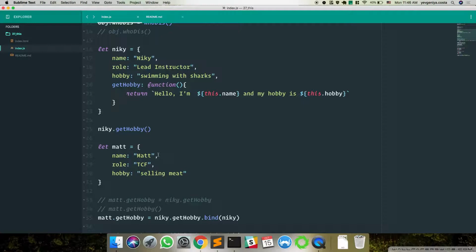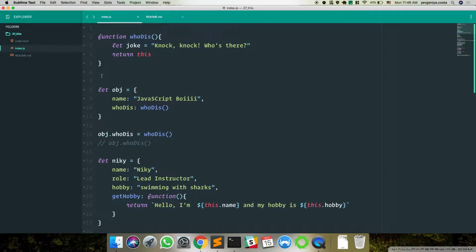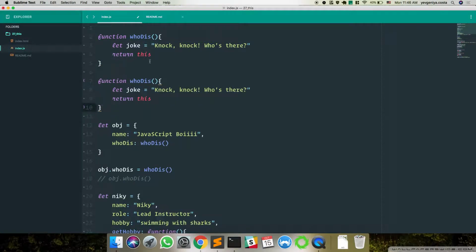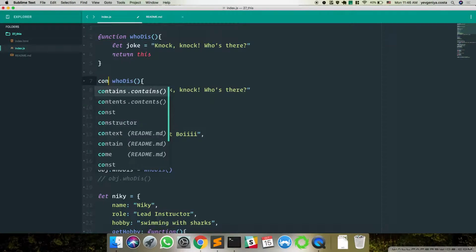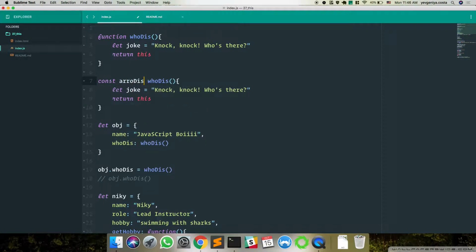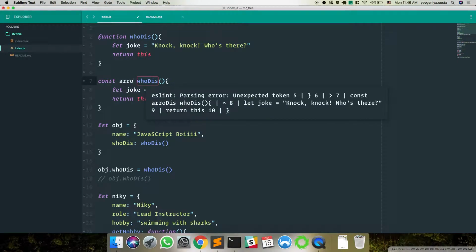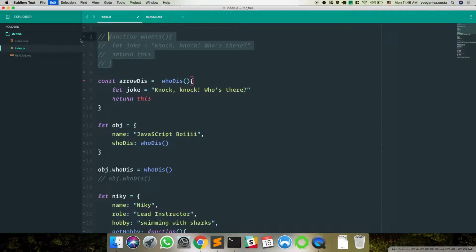With arrow functions, they're kind of like turtles that have their own shell, and they carry their this context where they were defined. So it's no longer about where the function is executed, it's about where it was defined. So if we were to take this function and turn it into an evil arrow function, things would break.